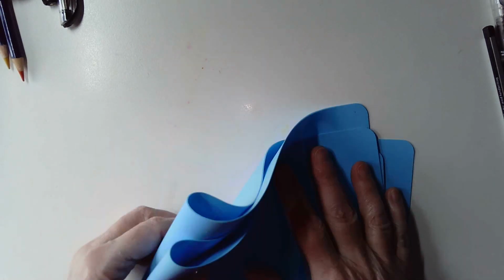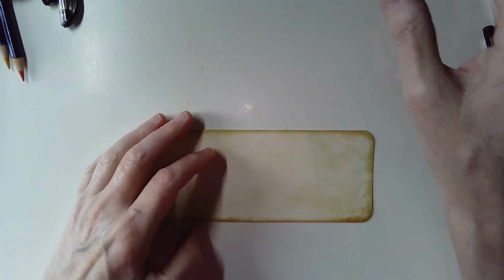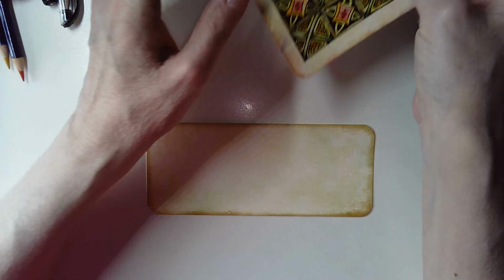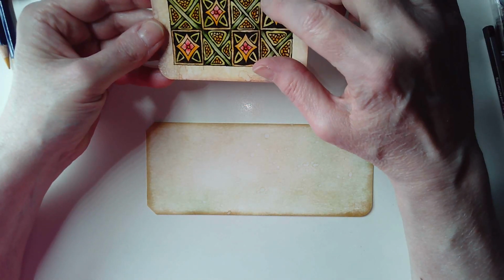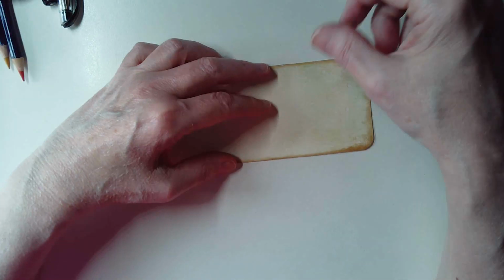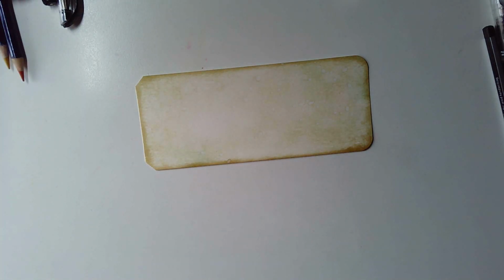Let me get my silicone mat out of the way. Advertised for baking. Yeah, so I had three of them. I was going to use them as backgrounds for my videos, but they're very, very bright. So, could do this one, could do that one. Let's have a look at doing this one perhaps. And I've got this here, so I don't think that's the right shape. Let me go and have a look for another piece of paper.